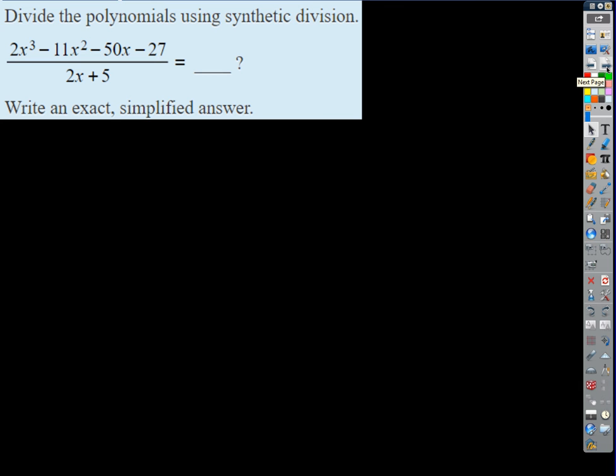So now think, let's set up our bracket. I bet you guys can come up with how you handle this. You just kind of think your way through this. So we got our bracket, right? Let's start with the number that goes out front. What's the 0 of the denominator? So negative, let's write it as a fraction. Negative, no, 5 halves, right? So we get negative 5 halves outside.